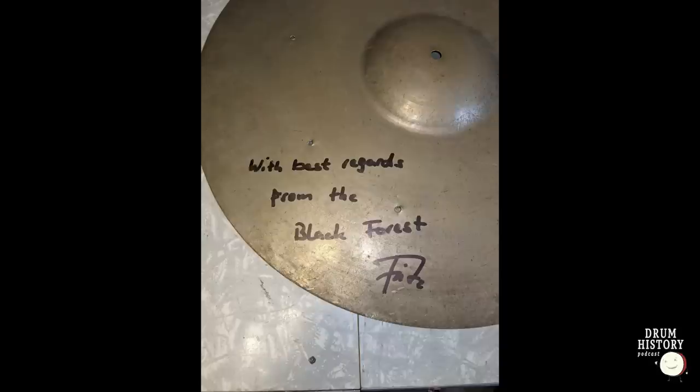He's owned a drum shop in southwestern Germany for several years. And a local school contacted him. They said, hey, can you take our old stuff? And there's an old closet, and he pulled a bunch of stuff out. And there was an old nickel silver Stambul. And he gave it to me.